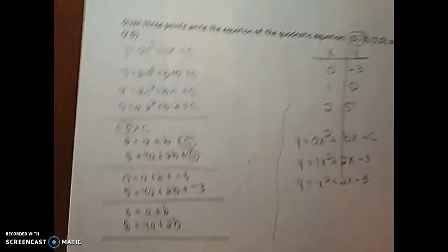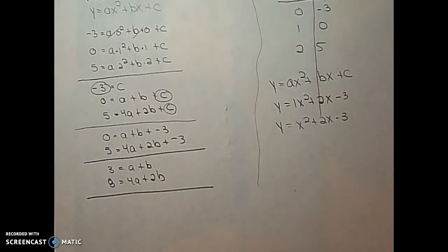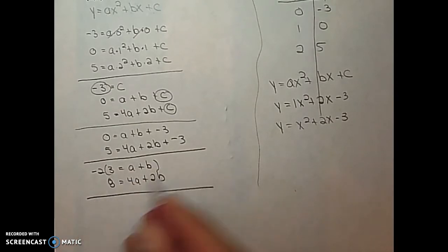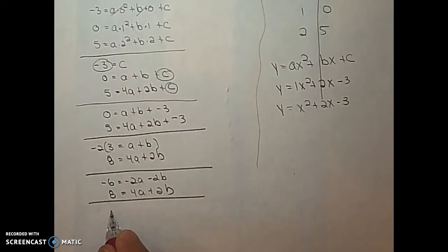And now I'm back to a system of 2 equations and 2 variables. Again, you can solve it by substitution, or you could solve it by elimination. I'm going to choose to multiply this equation through by a -2. So my b's will cancel out. I have 2 is equal to 2a. Eventually a is equal to 1.